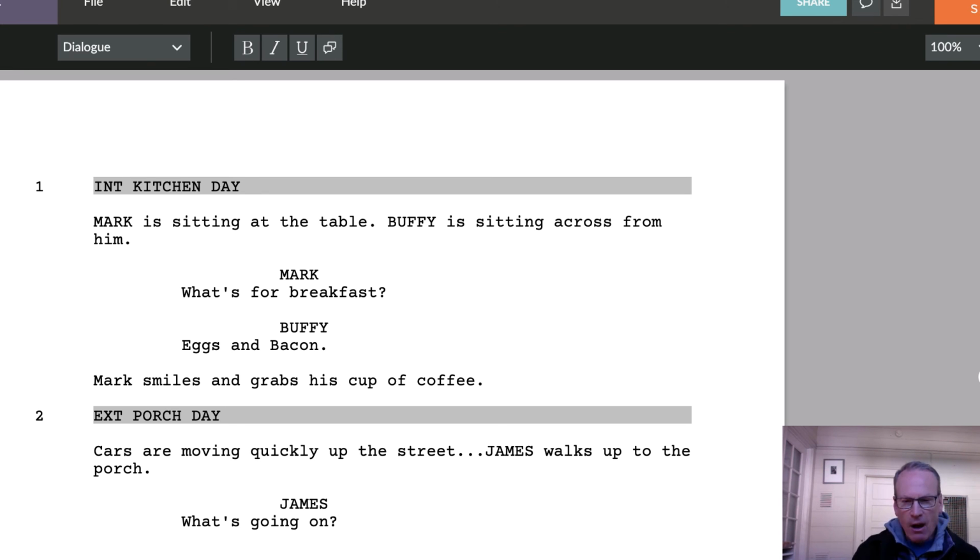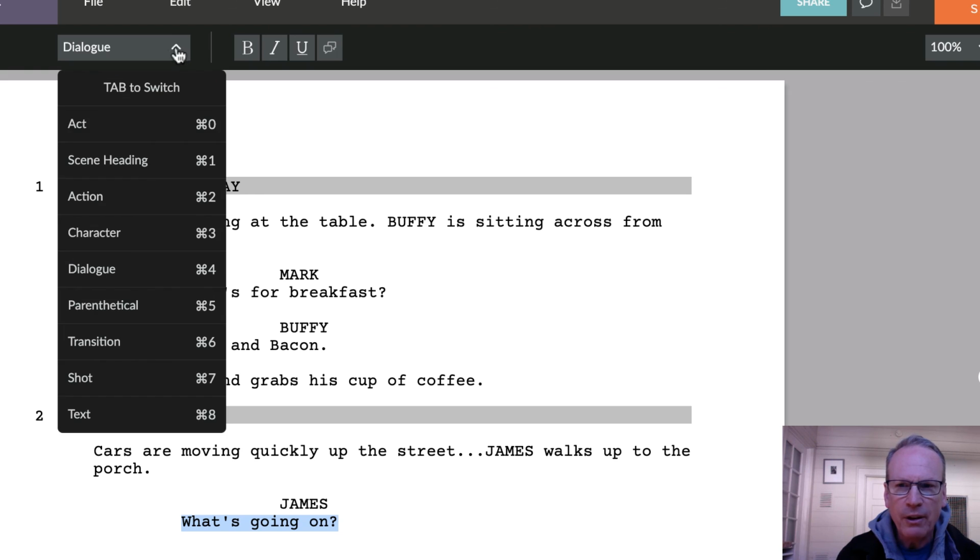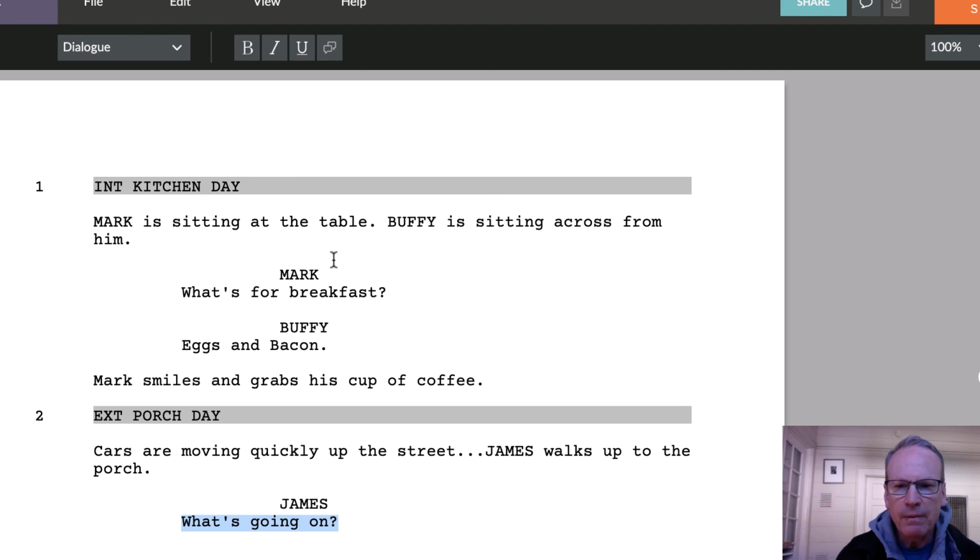And now that we've got this, we can just continue with the entire screenplay. All you have to do is keep track of whether you're going to be hitting return or tab, and you're going to go on. Now, sometimes you might make a mistake, where you've tabbed at the wrong time or whatever. You can always change something. You can highlight something, and you can use the drop down here to switch it to character or whatever. If you've made a mistake, that's one way to fix things. It's actually pretty easy to do.